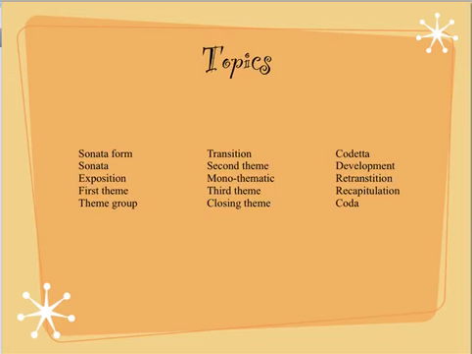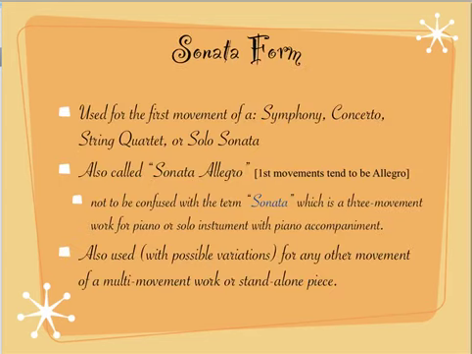Here are the terms for this chapter. Not all of them are used for every piece, but you should know to what they all refer. Sonata Form, or Sonata Allegro, is the most important form in tonal music. It evolved from binary form at the end of the Baroque era in the late 1700s and has been widely used ever since. It is still used today.